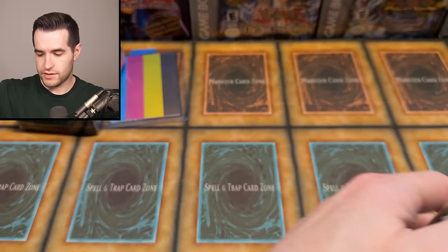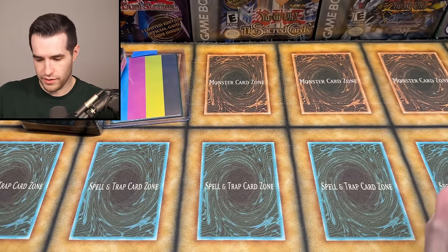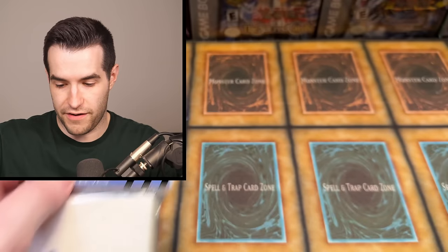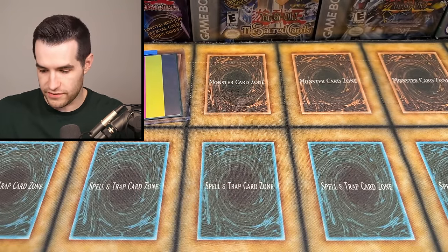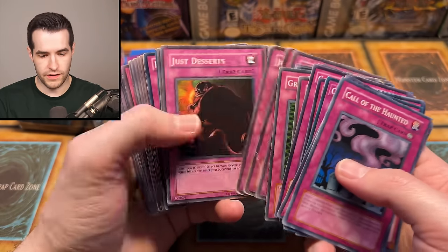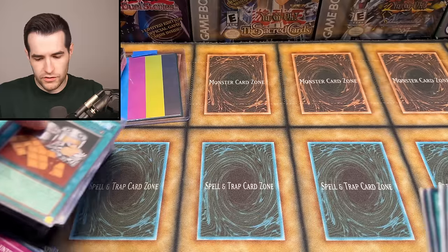Okay, box two — hopefully there are a few awesome items like there were in box one. The test print, the sleeves, and the pretty awesome extra deck older stuff. We've got more sleeves: we have Player's Choice PC whites as they call them — these are a fan favorite. There are two of those, then there are some Pokemon sleeves, and usually Pokemon sleeves are not great from what I hear. So two great sleeves, two not-so-great sleeves. This bulk-ish stuff is a lot of Call of the Haunted, Just Desserts, trap hole — just a bunch of not too crazy stuff.